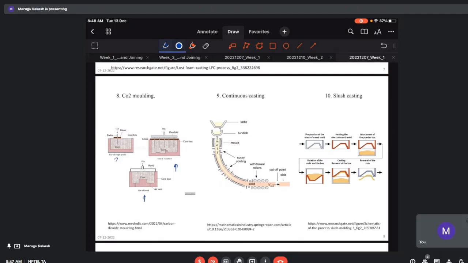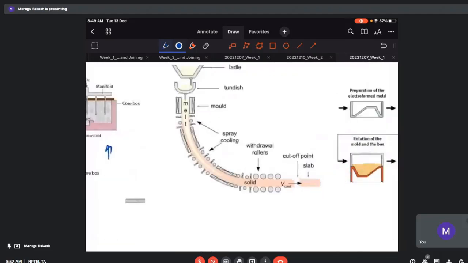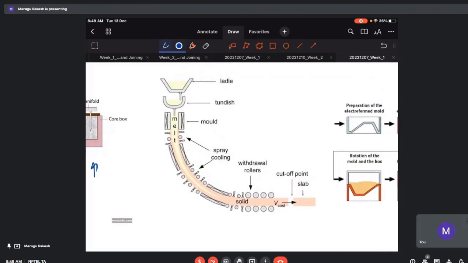Then we come to continuous casting, very largely used in making slabs, mainly from iron ore, steel, cast iron, whatever. There is no mold as such. We do not pour the metal into a mold; we directly cool the liquid into solid. As you can see, the melt flows from the ladle to the tundish and then to the mold. See, this is a mold, and it continuously drags the strand along. We have rollers which drag the sheets.